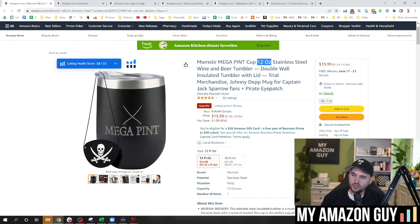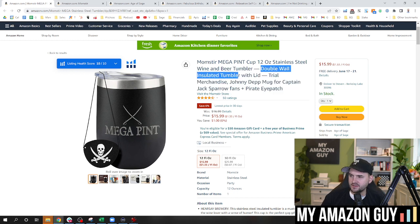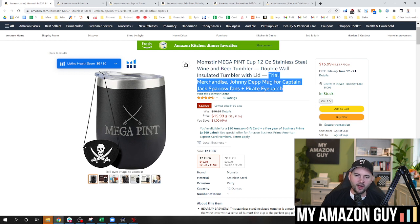In general, I think sizing information should go at the very end as a variation. 'Stainless steel wine and beer tumbler' is probably important because it is feature-focused. Not a lot of people are searching those exact keywords, so we're choosing to put some non-impression-related keywords at the front to basically just set the tone for the features. Everything from here on after is very keyword-heavy. 'Double wall insulated tumbler' could be argued as another feature benefit, but it's also very focused on keywords. The word 'lid' — there's a feature. But at the very end, this is straight-up keyword stuffing. And I 100% believe you should stuff as many keywords as you possibly can while making it germane to the consumer — but absolutely going over the top and stuffing it in there.